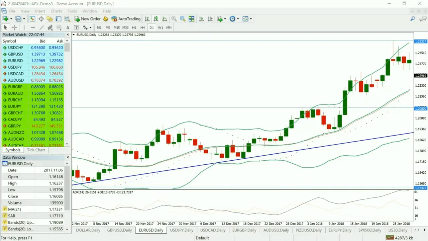So how that can work with entry and exit is you can identify roughly this area here. You might suggest that you want to get in at this price. Sorry, I'll change the color just to differentiate for you a little bit more. Let's say we identify what's called a structural failure, and we look to identify an entry price just around that particular level, expecting prices to push higher. What we can do is utilize this ascending line, and we can also utilize the lower Bollinger Band as two methods that we can use.